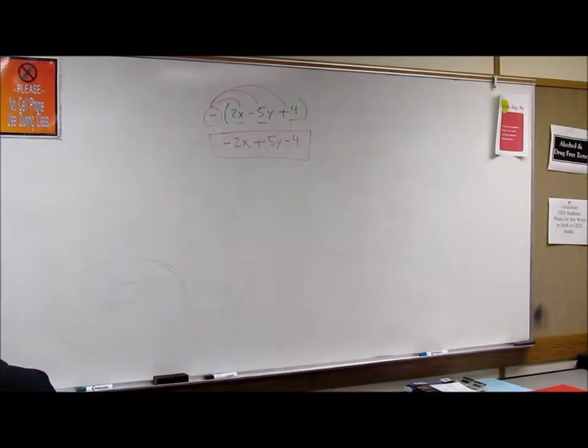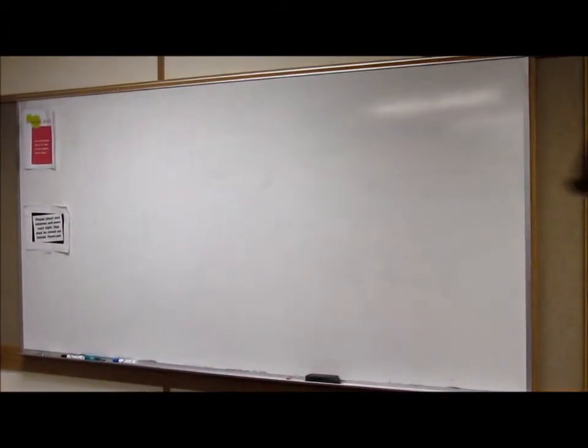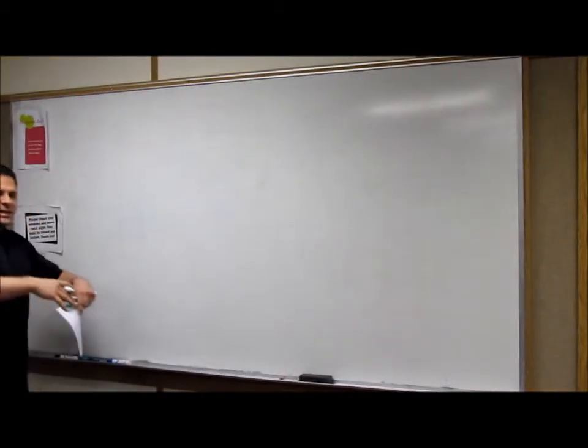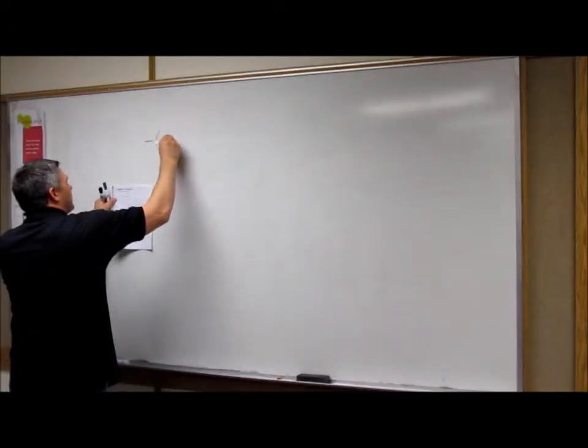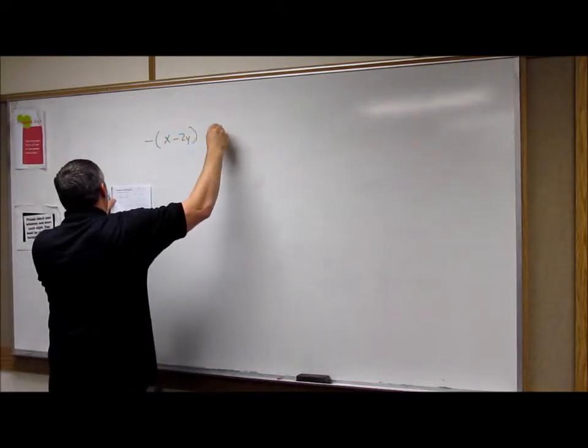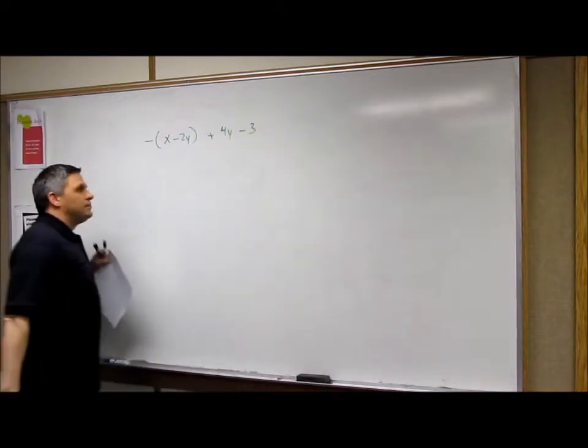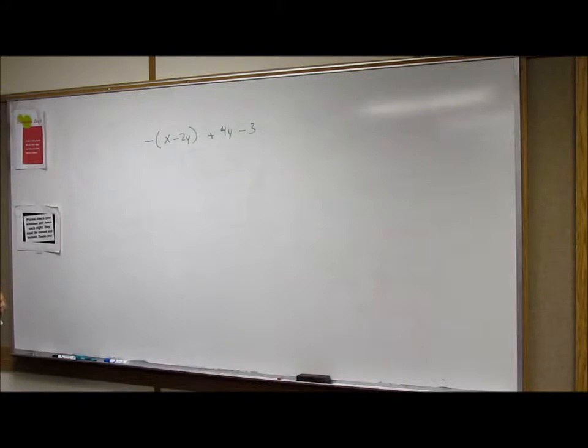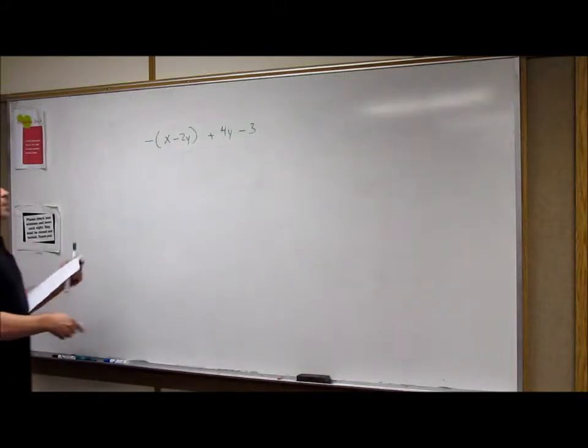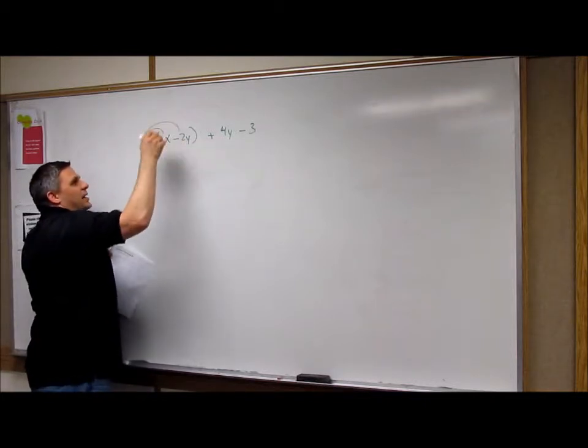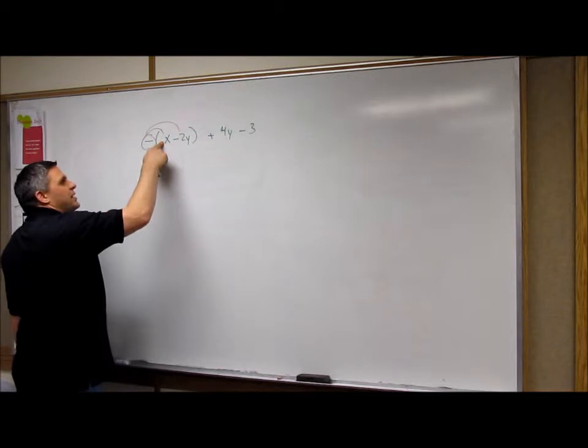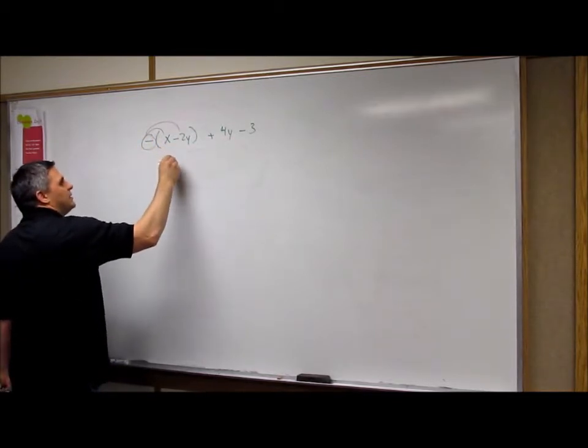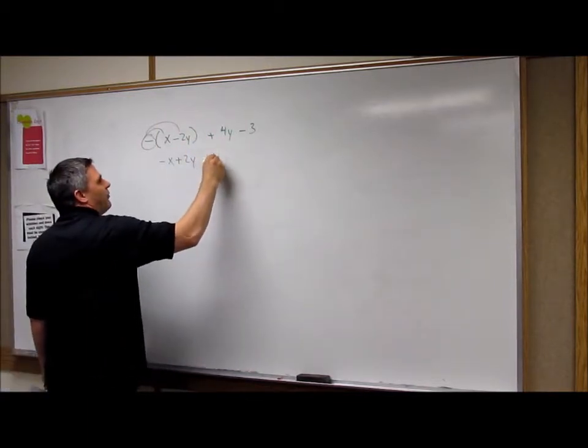All we do with this next step is just add on a little bit more. So what we're doing is we've got x minus 2y plus 4y minus 3. I need to distribute this sign first to everybody on the block. Now, this block only consists of the parentheses. So everybody on that block gets the paper. Negative times a positive is a negative. Negative times a negative is a positive. And then we bring everything else down, plus 4y minus 3.